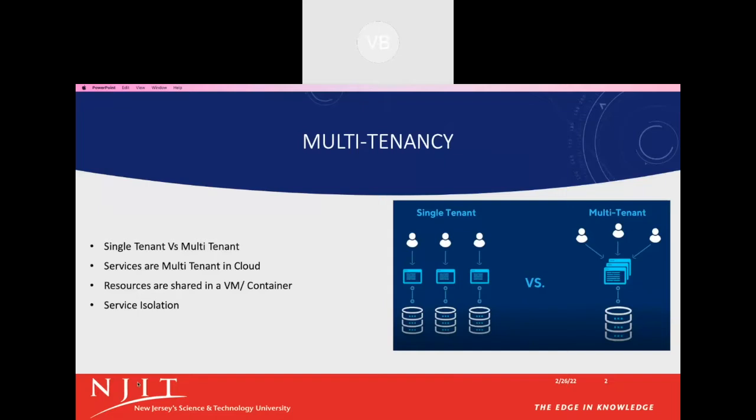Whereas in multi-tenant setup, multiple clients or tenants will use the same infrastructure. The resources such as VMs, servers, databases would be shared across the tenants. And of course, there will be logical separation of resources, which will provide the service isolation between the tenants, but the tenants would share the same resources where they would run the code.